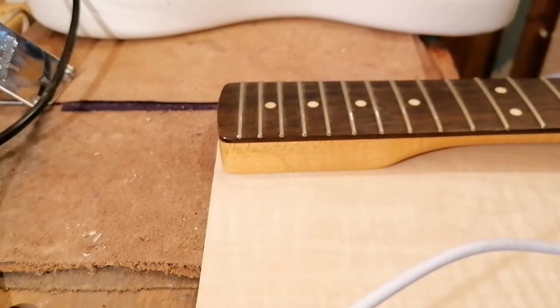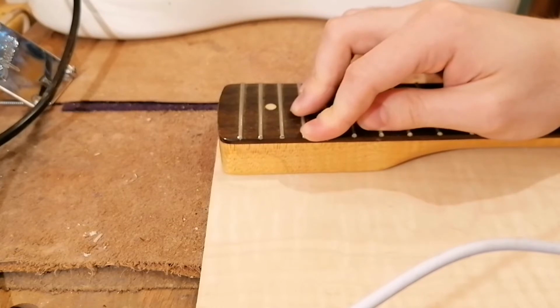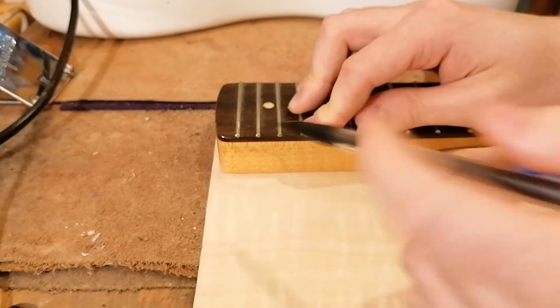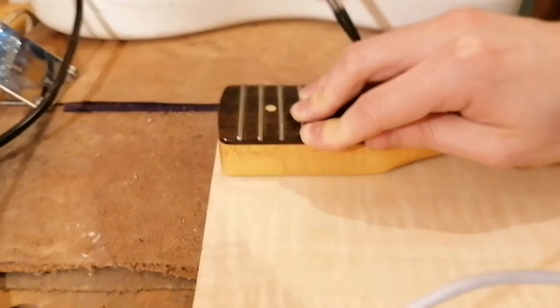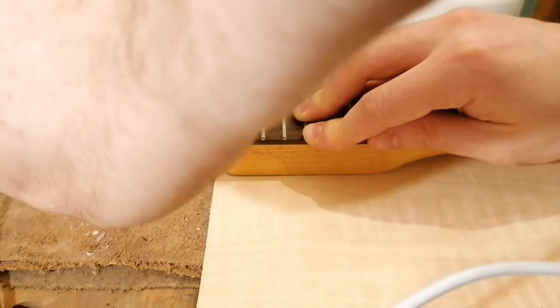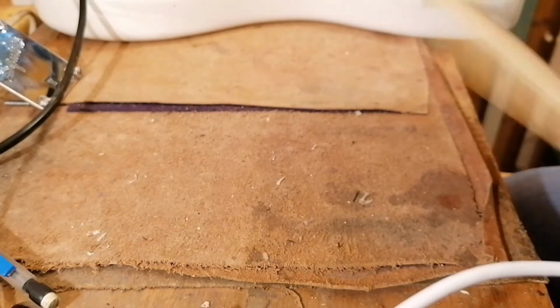Need to get the strings off, have a think about this. Right, what I'm going to do with this neck is make shims basically. I'm going to make the StewMac style shims, just layering up some maple veneer. I'm going to draw around it. All I did was put some double-sided tape on the neck, lay it on here and then draw around it.